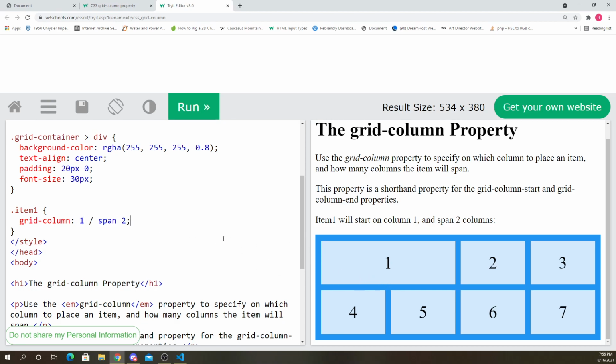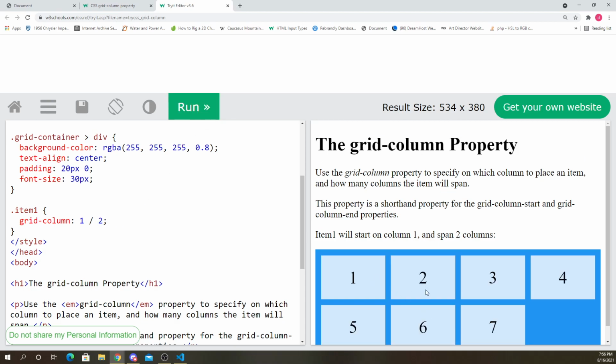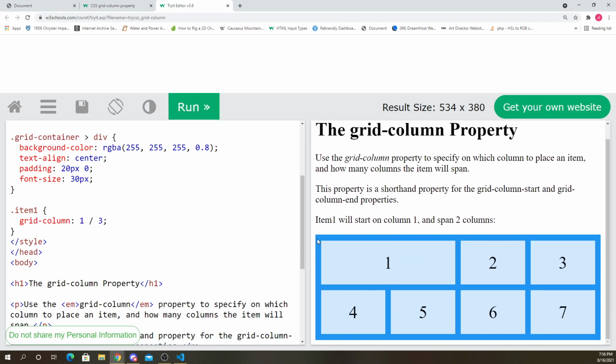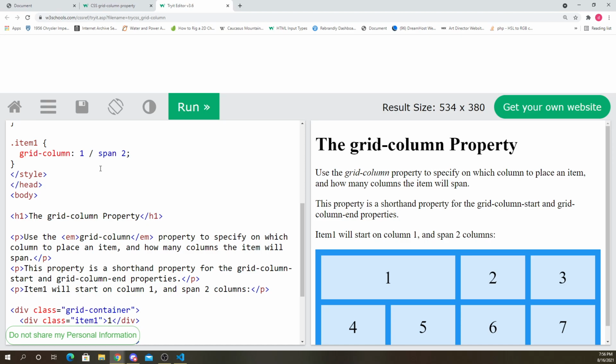But span 2 just means you want to span 2 columns. So starting from here, you want to span 1, 2. I think that's how it works. Like you could put 2 here, so it's going from 1 to 2. So if you wanted to do the same as before, you'd have to put 1 over 3. It would go from 1, 2, 3. Or you can say span 2. Kind of does the same.